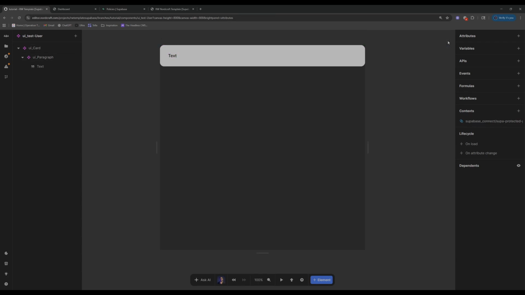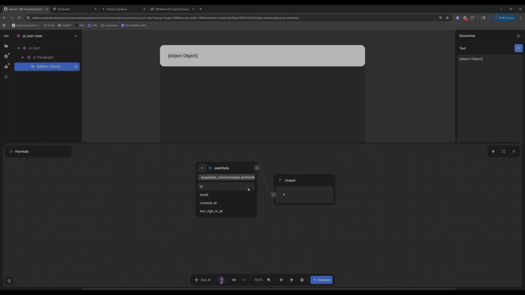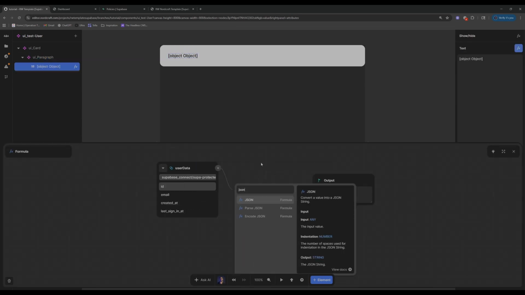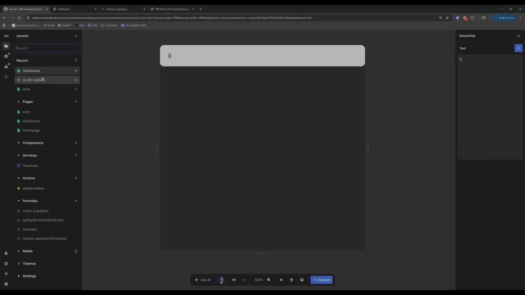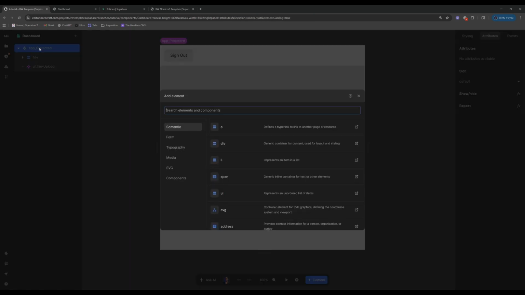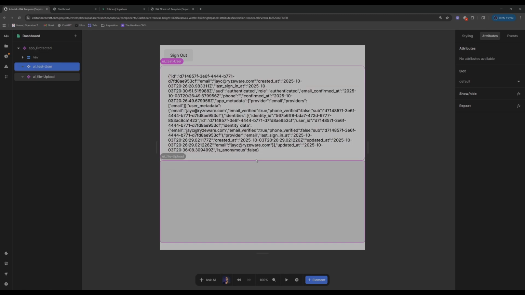I guess I should implement that instead of the regular logout. We'll do that. And here I will just get user data and convert that to a string, and we'll put that on the dashboard page like so, and that should give you the user data. Yeah, okay, so we are signed in.